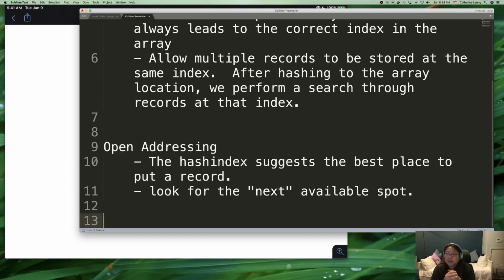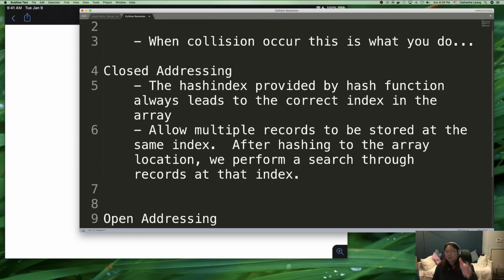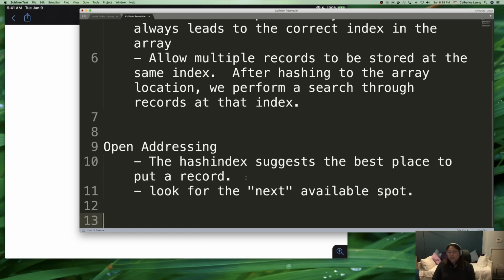So you begin by always trying to put something where the hash index says. But if that fails, we look at the next spot, and then the next spot, and then the next spot, and go from there. Implementation-wise, there's more detail than that, but I want to give you a context of how these work. With closed addressing, wherever the hash index says to go, that's where you go first. At that location, there might be more than one thing, so you have to search through a second collection in order to find the exact record that you want. With open addressing, the hash index tells you this is where it's supposed to go, but it might not be there. If it's not there, go to the next spot, the next spot, and so on until you get to the right position. We're going to take a look at these separately in turn in the next couple of videos. That's it for now. Bye-bye.